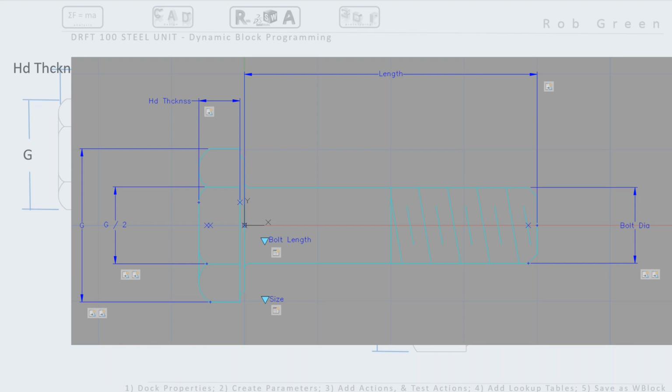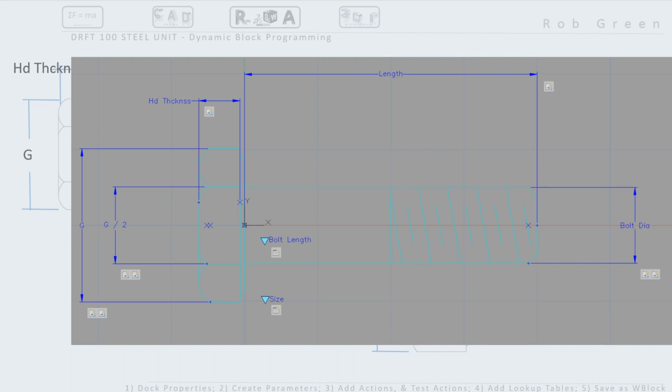If you look down toward the middle of the screen, you can see a cyan triangle that is labeled bolt length, and just below that a cyan triangle that is labeled size, and the two white boxes that are there. The triangle with the text is the lookup table parameter, and the little white box is the lookup table action that is applied to that.